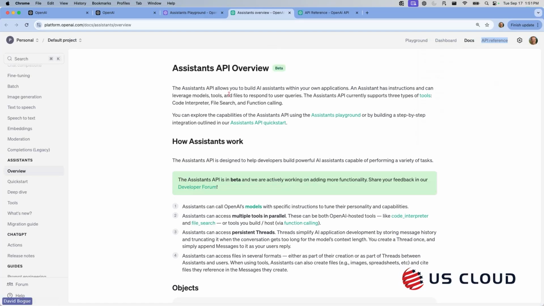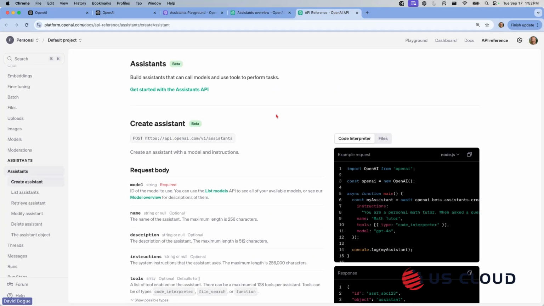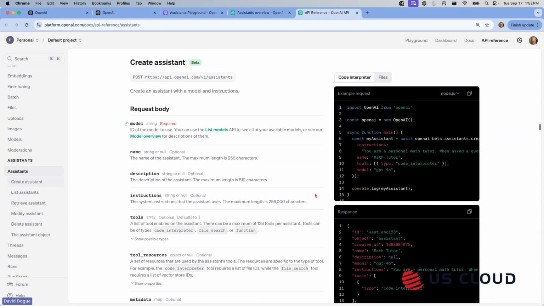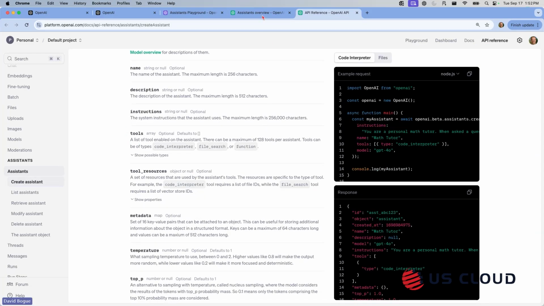These are the documentation for using the OpenAI APIs, and I'll go back and forth between these just to show you how easy it is to use this documentation to build your own assistant. The first is just a generic how to use the API. The second link here shows specific API calls, fields that are required, and then what the responses look like.